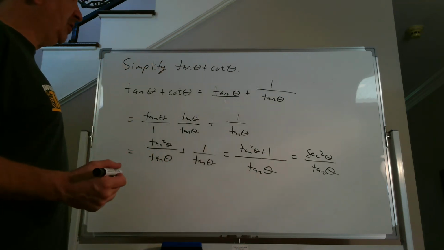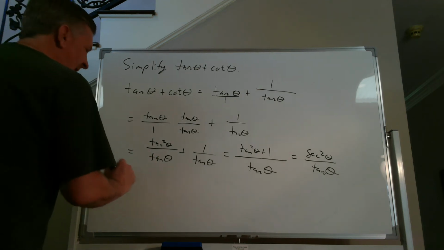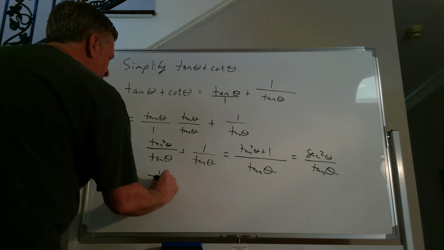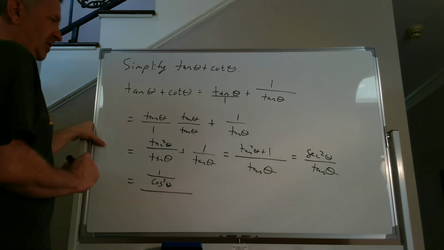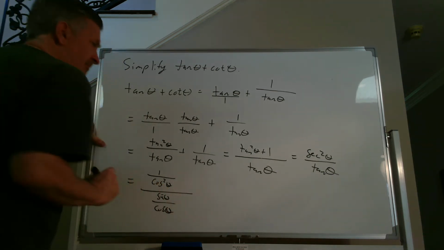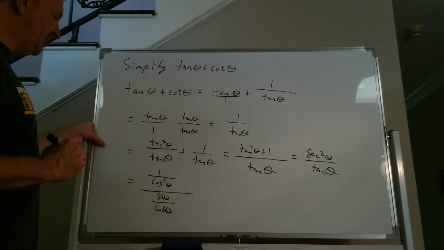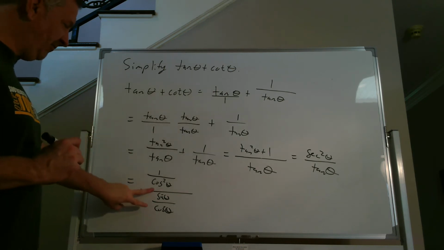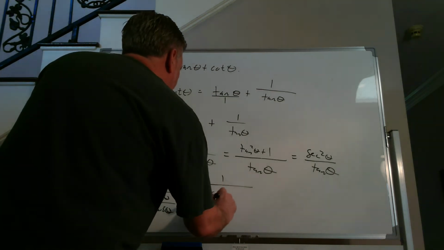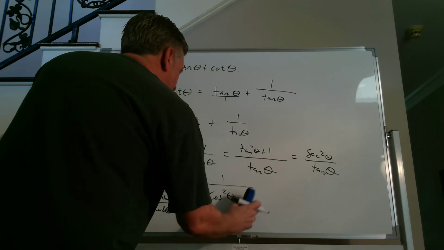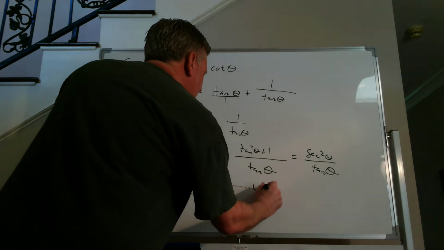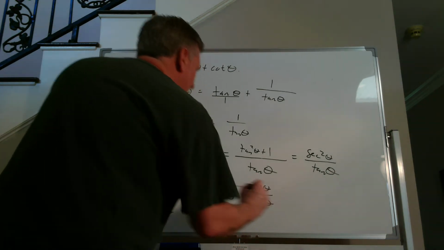And now I think I'm just going to go back to the sines and cosines strategy. Well, secant's 1 over cosine, so that's 1 over cosine squared, right? Secant squared is 1 over cosine squared. And then tangent is sine theta over cosine theta. Now, how do you divide by a fraction? You have a fraction divided by a fraction, you invert the denominator and multiply. So this is 1 over cosine squared theta times invert and multiply, you get cosine theta over sine theta.